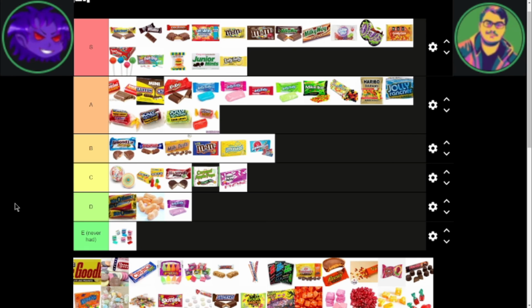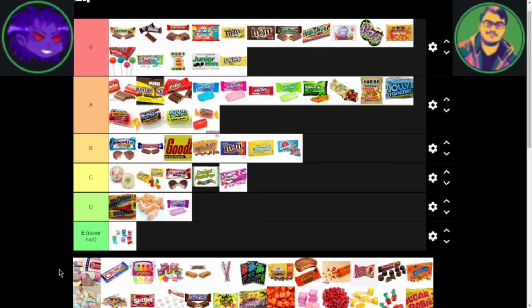But now we got Mr. Goodbar himself, chocolate and peanuts. That's all you need. I think Mr. Goodbar, he's going above those Milk Duds, behind those Baby Ruth. Now, Necco wafers, I'm going to be honest. I know they're wafer things. I ain't never had them, though.